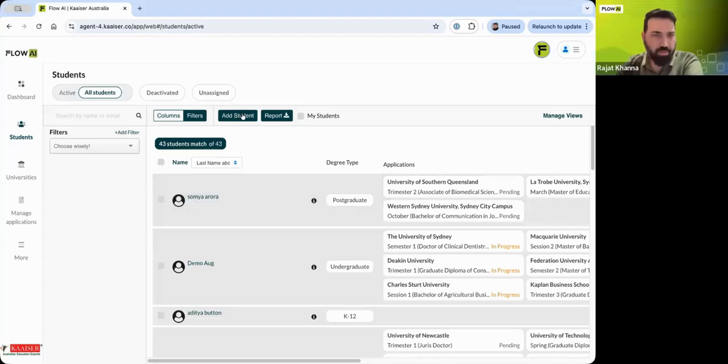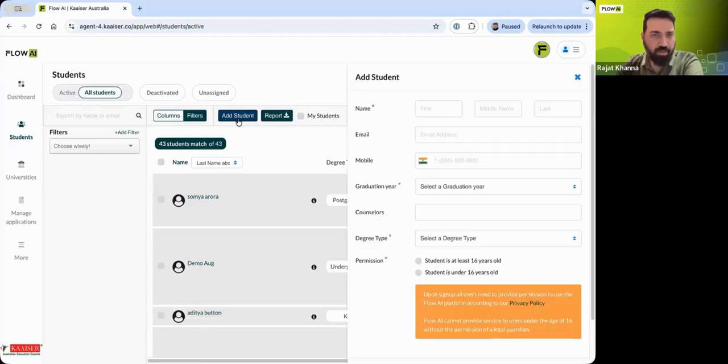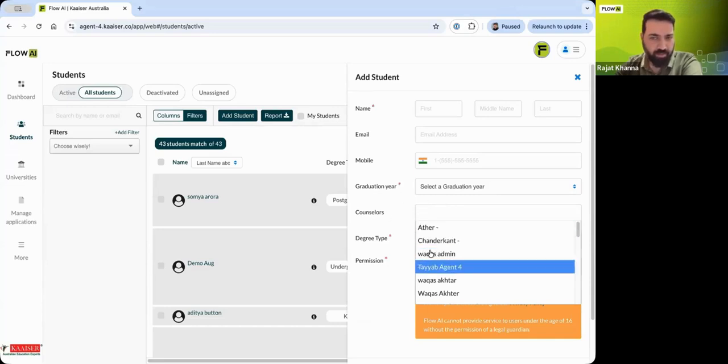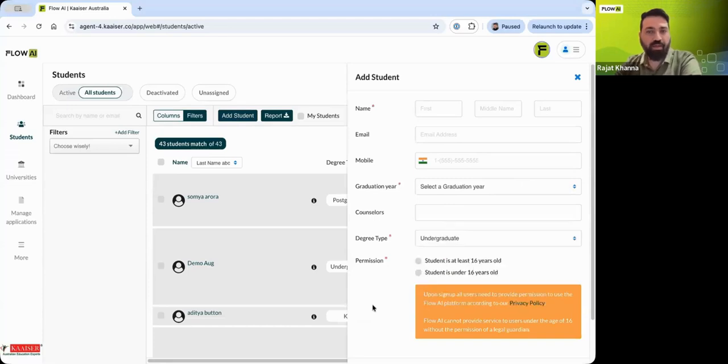Yeah, so it's quite easy. You can just go ahead and assign a counselor from here. When you are adding a particular student, if you want to add a counselor, you can easily do that. Now, if a counselor by themselves is adding a student, you don't need to do this.